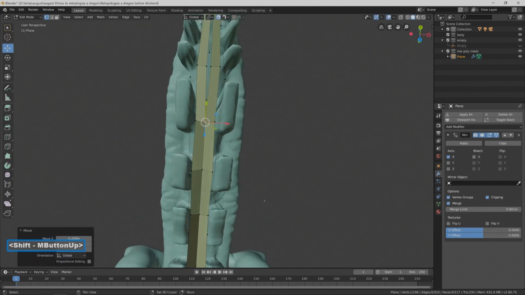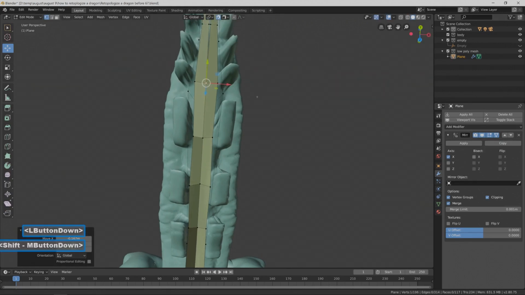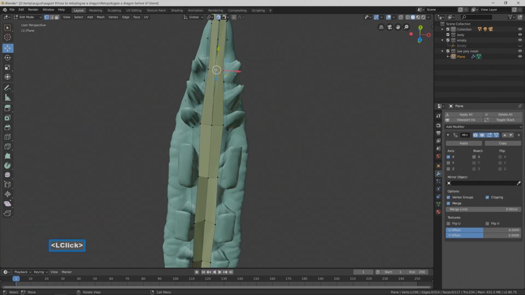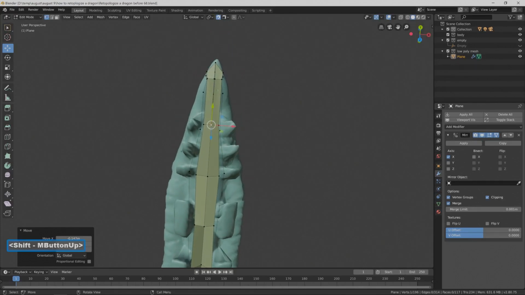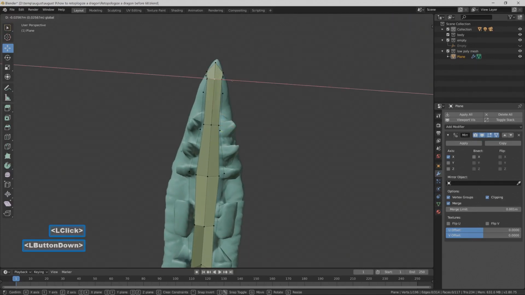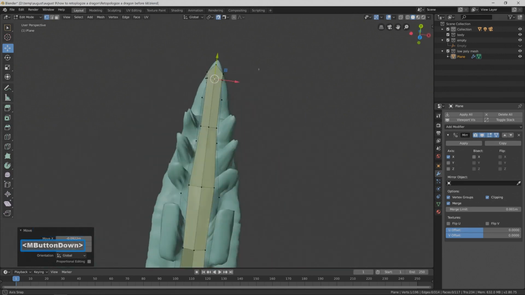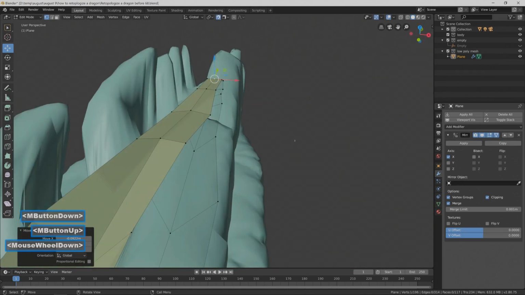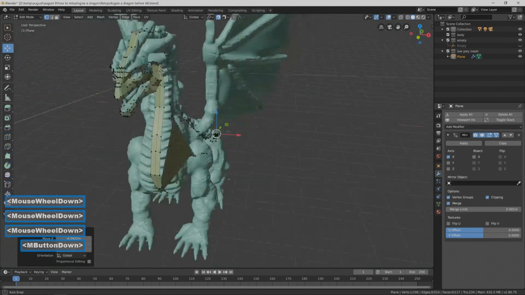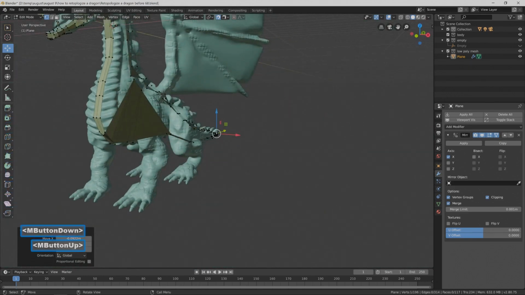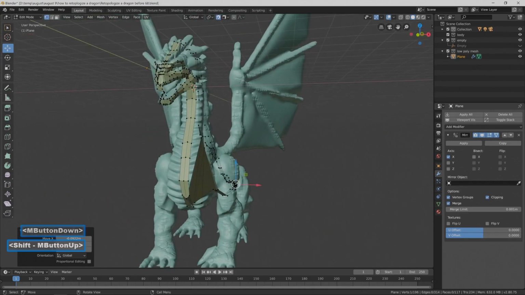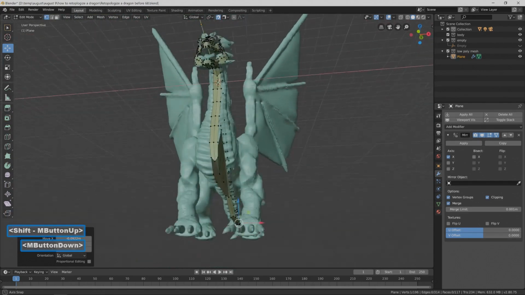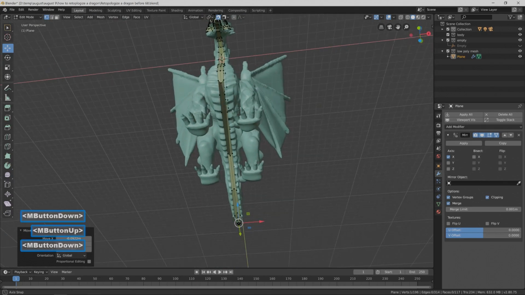Holding the middle mouse button and just panning down. So we'll just push these vertices towards each other. Hold shift as well as the middle mouse button to pan. Okay, so I'm going to roll the mouse wheel to zoom back. And you see we have this thing here. And that is from the snapping, right? So how do we fix that?